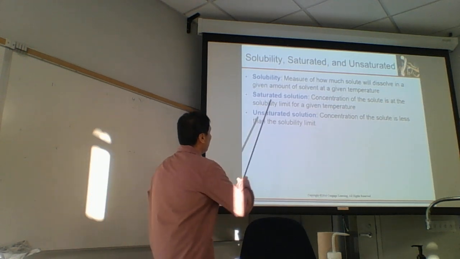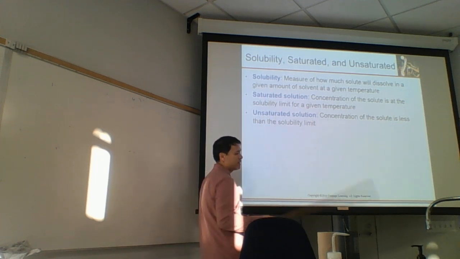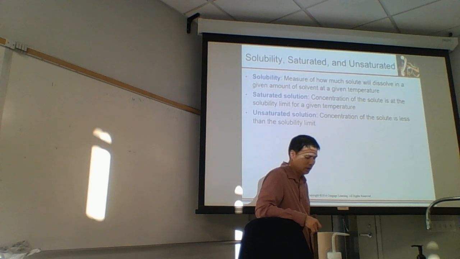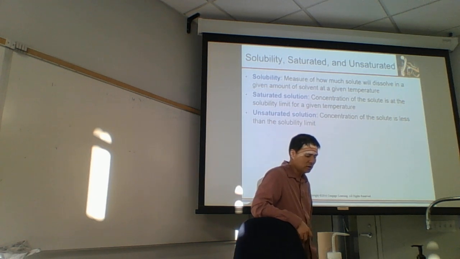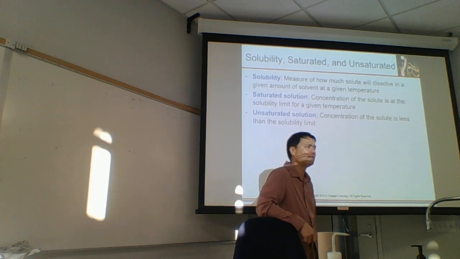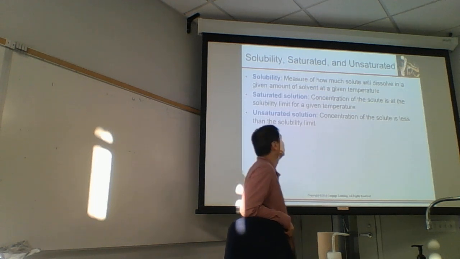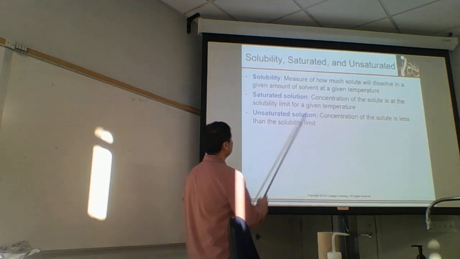Some things, there's a limit. For example, even though sugar is very soluble, there's a limit to how much sugar will dissolve. Even though salt is very soluble, there's a limit. If you have 100 milliliters of water, do you know what that limit is? If I have 100 milliliters of water, I can only dissolve 36 grams of salt. So it depends on how salty you like your water. You can't get saltier than 36 grams per 100 milliliters, which is really salty. And so that limit is called solubility.